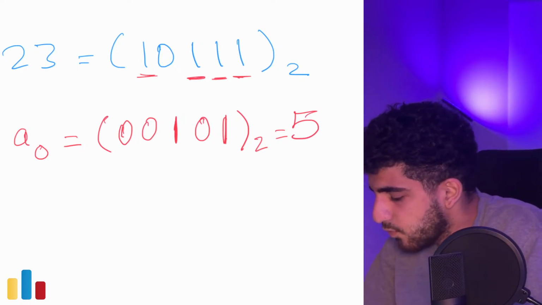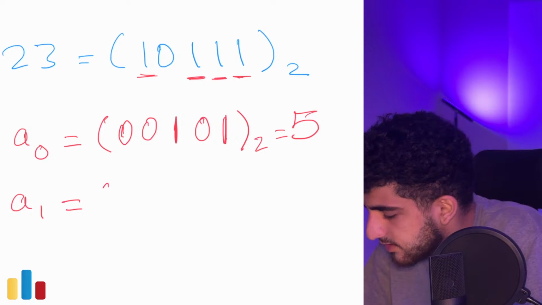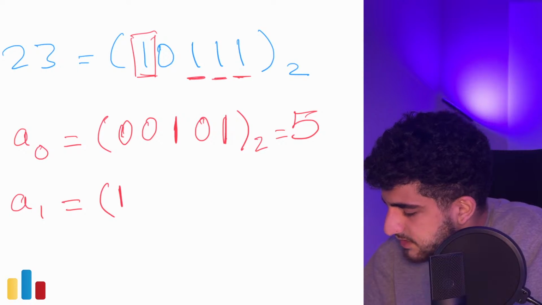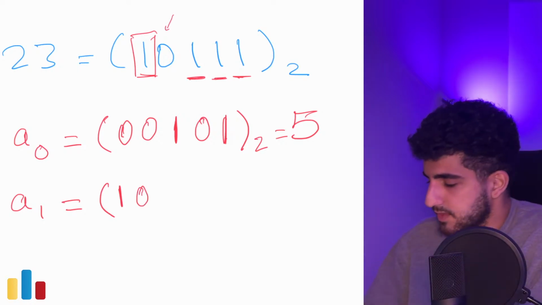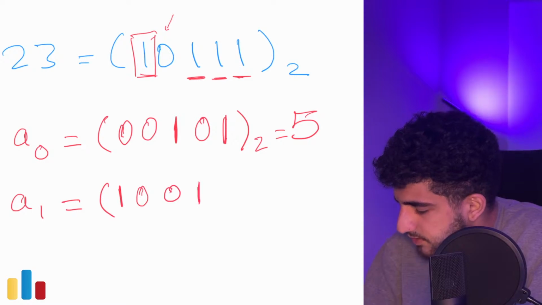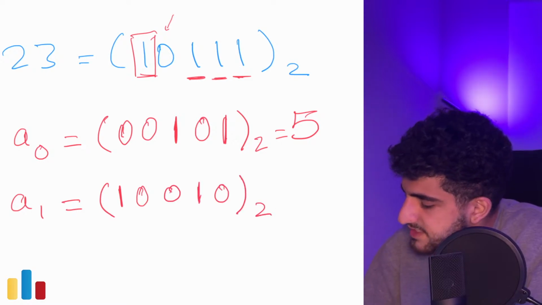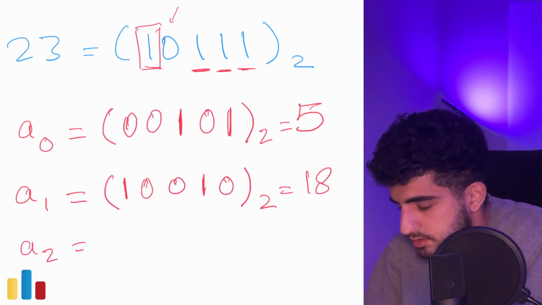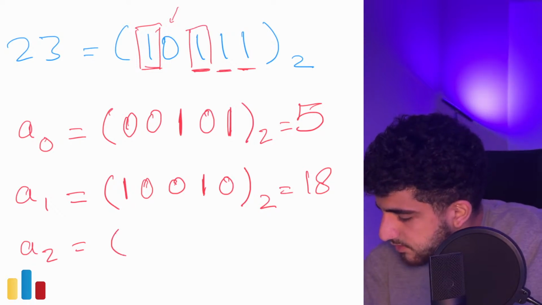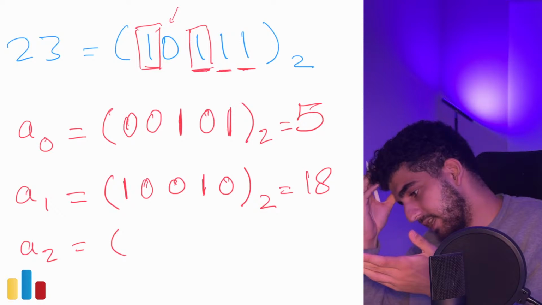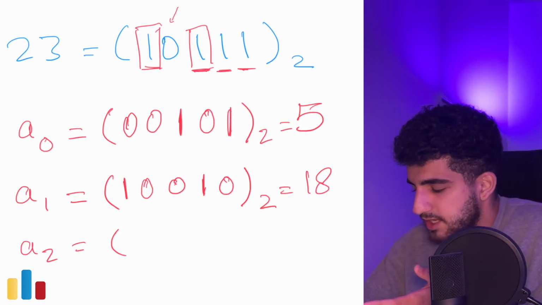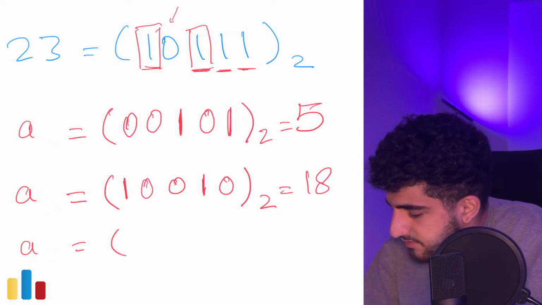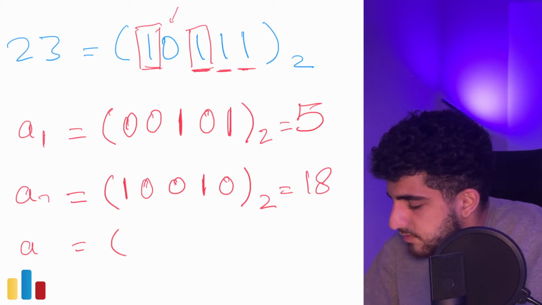Then a sub 1 is going to be, in a sub 1, the first bit is now fixed to be 1. And then the next one is always 0, because in n it is 0 as well. And then these three ones will alternatively be 0 and 1. So for this one we have 16 plus 2. The a sub 1 is 18. Then for a sub 2, we have these 2 bits 1, because I started my indexing from a sub 0. Maybe I should start my indexing from a sub 1. Maybe it is better if it is 1-based indexing, because in my definitions it was 1-based indexing.